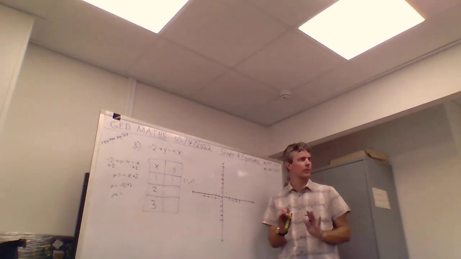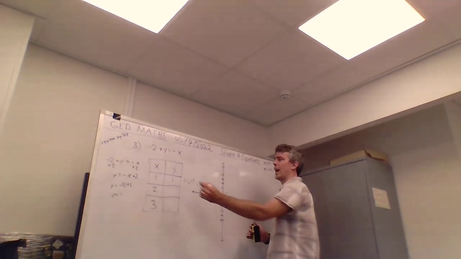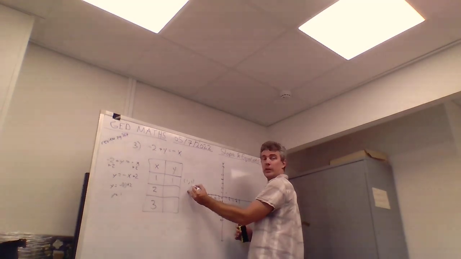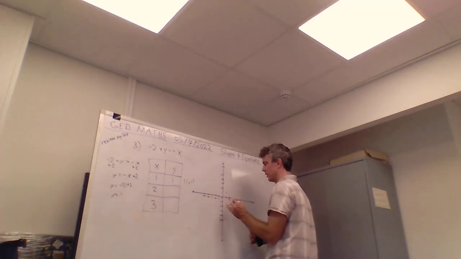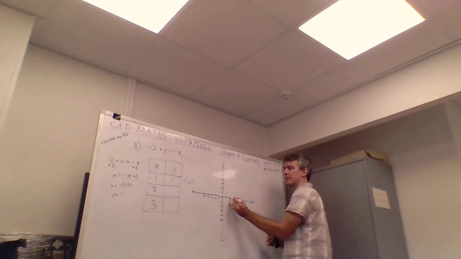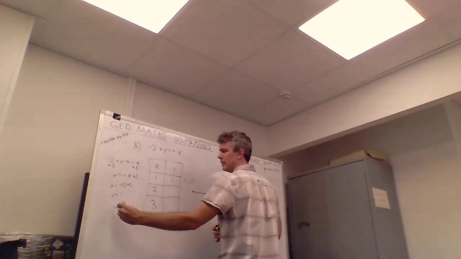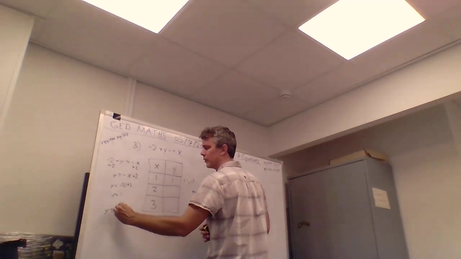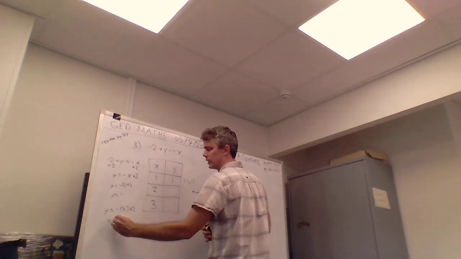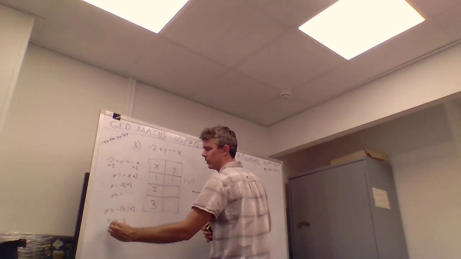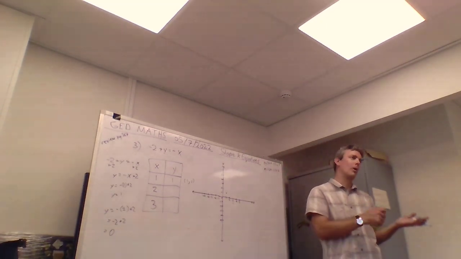Remember you did the plotting of the coordinates last week? So x is this one, and y is this one. Same thing now, we can say, what if x equals 2? So basically I said x equals 1, what if x equals 2? Again I put it in, y equals minus 2 plus 2, which equals 0. So if x equals 2, y equals 0.